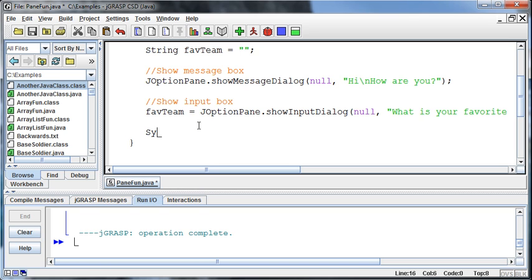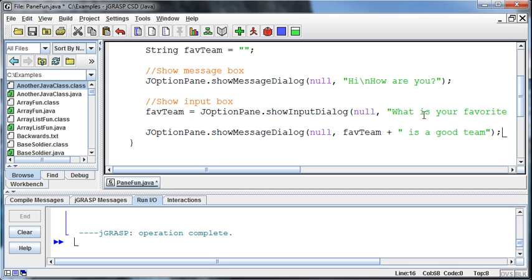Well, instead of doing a system.out, let's print out to the JOptionPane. So JOptionPane, and just say show message dialog null, and then print out the variable. So fave team, and then concatenate on is a good team.